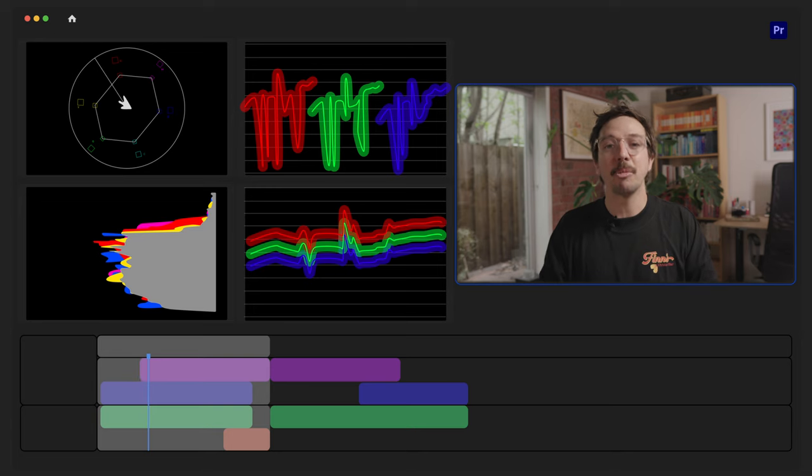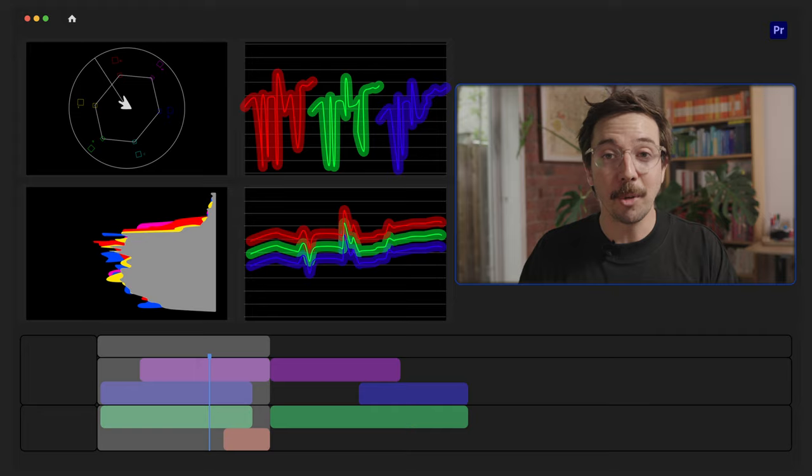Now, think about it. If you're creating content on a specific display and it looks good to your eye, then that's totally okay if you're only ever going to display that image on this monitor. However, as soon as you export that piece of footage and upload it to YouTube or elsewhere, then you lose all control over where that image is going to be displayed. And each monitor will handle and present the image slightly differently. So to get a consistent, objectively correct image, you need to use scopes in order to help you get there.